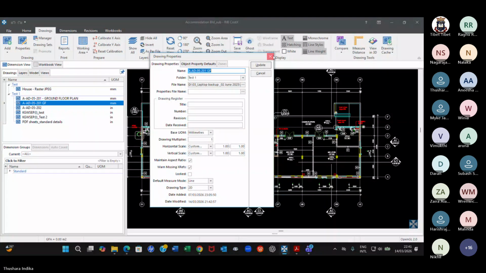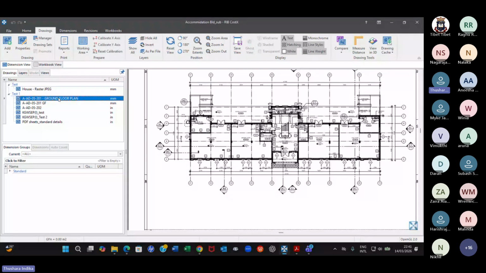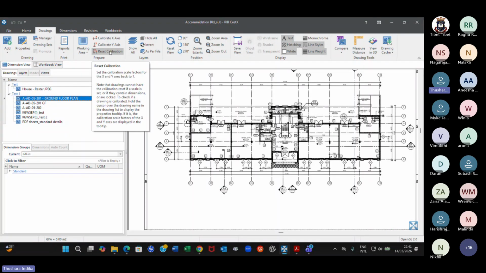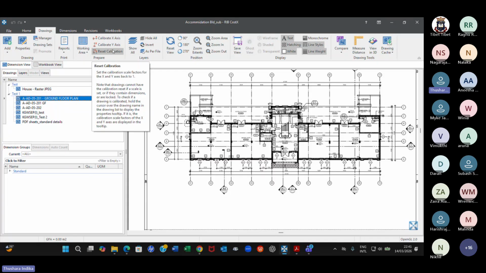Once you do the calibration using the scale, it will not allow you to reset the calibration. But when you do manual calibration x-axis and y-axis, you are allowed to reset the calibration. So that is the difference.